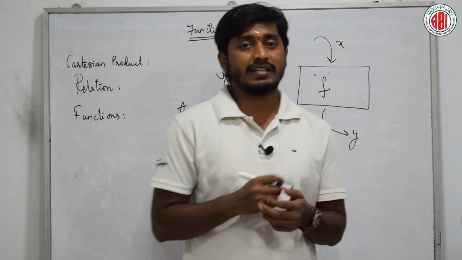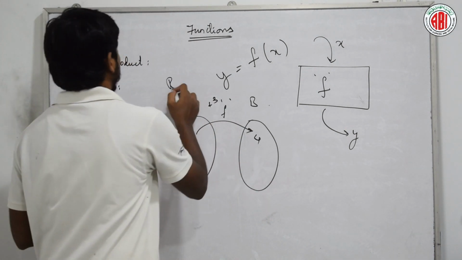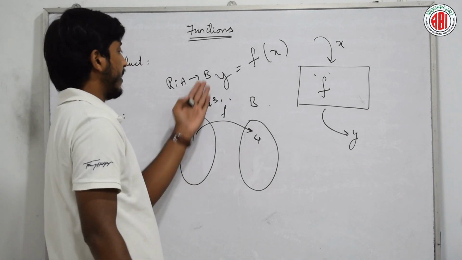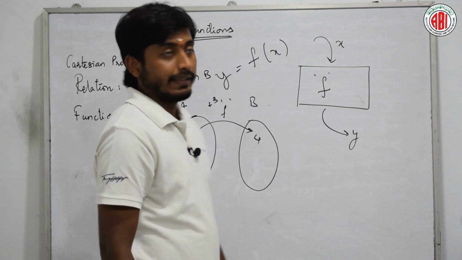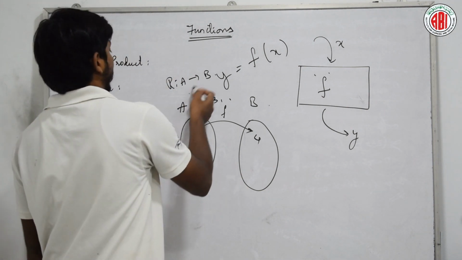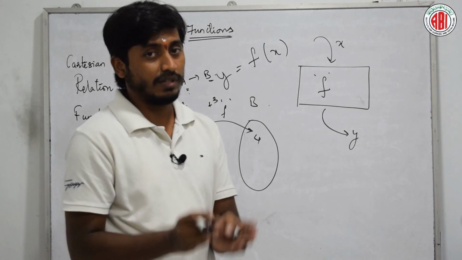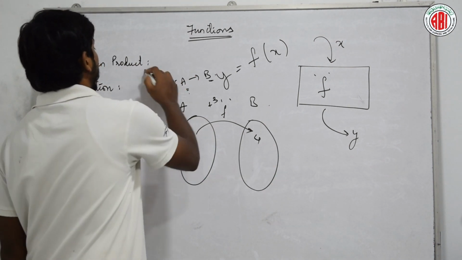Then how do we represent a relation? A relation is always given as A to B, which is the first set and this is the second set. Clear? That is, this can have one and this can have another. We will discuss all those when it comes to the discussion of function. Next, what is this Cartesian product?